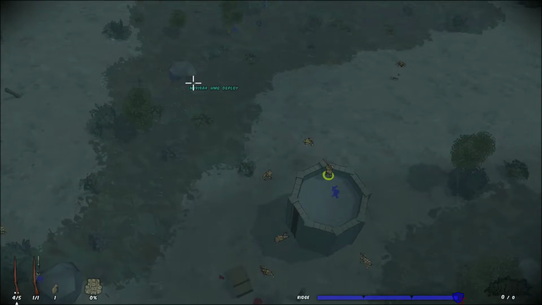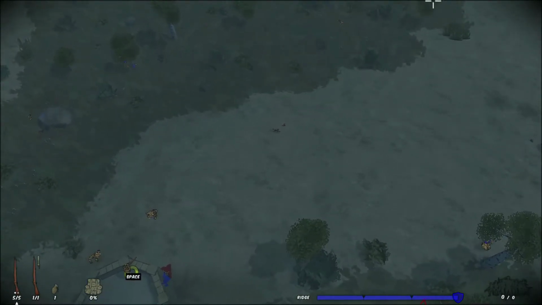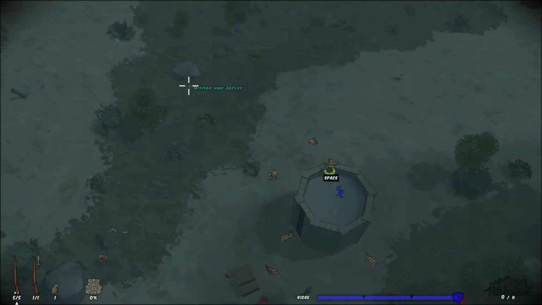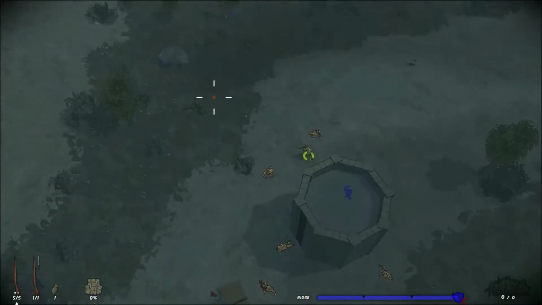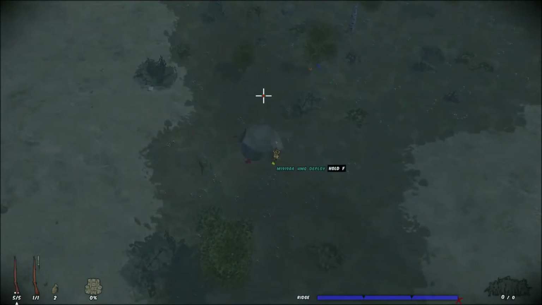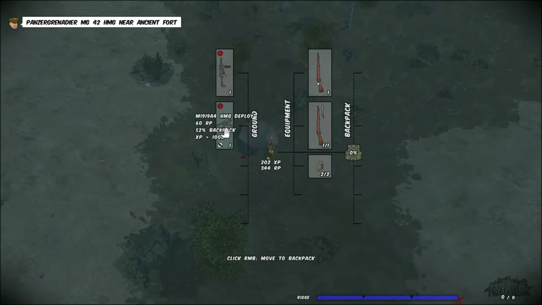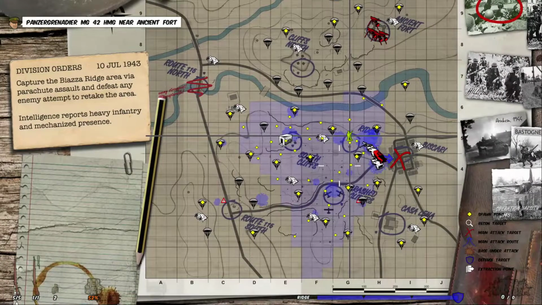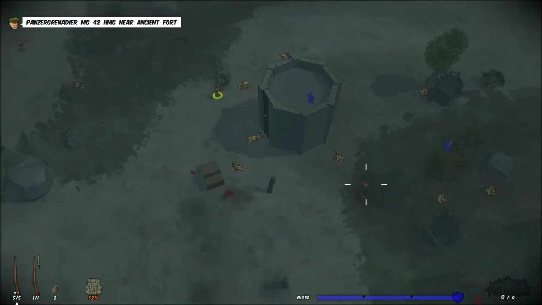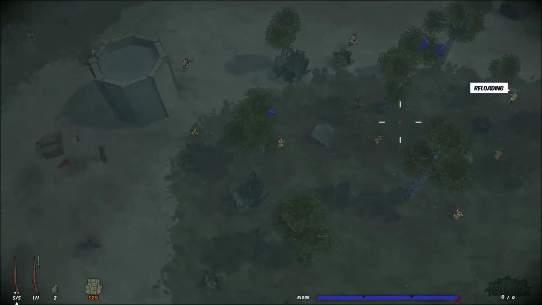It is a deploy. Let's see how much that's worth. I could sell it. Whoops, wrong button. Okay, let's see. Deploy is 60 RP. Should be okay for a while. I want to sell it somewhere. Okay, moving forward with that.